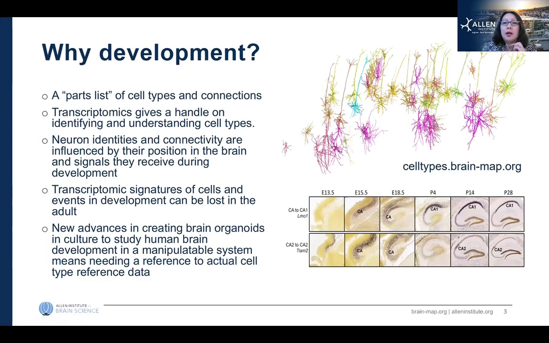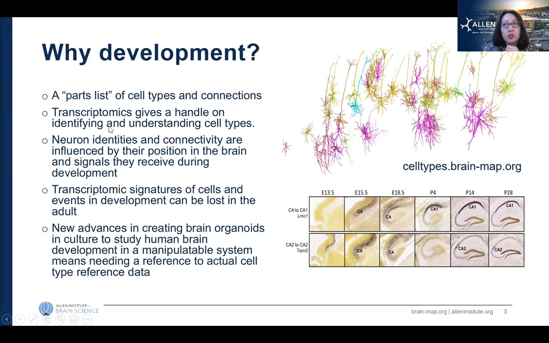So the brain's an extremely complicated organ that functions much like a computer, but as we are not the designers of the system, we have to reverse engineer the brain to understand how it's wired, what are the component parts, and in order to be able to develop therapies or think about how we counter various disorders, we need to be able to understand this. So a major goal of many of the studies that have been going on over the last decade or so is the creation of a parts list of cell types and connections so that we can basically have an inventory of what is there to help us understand how things might function.